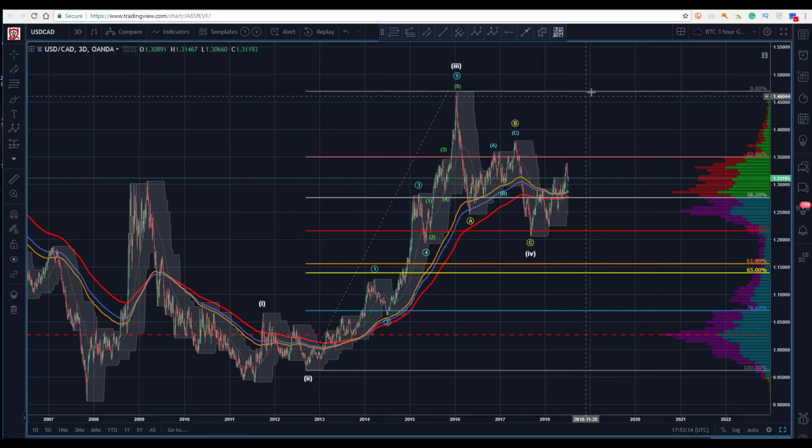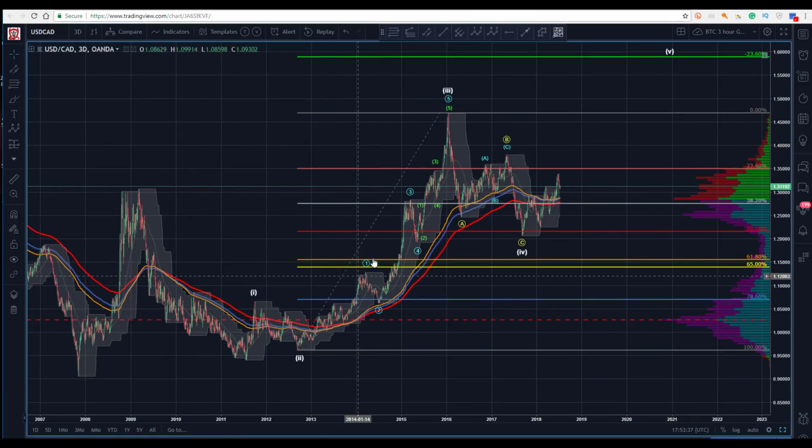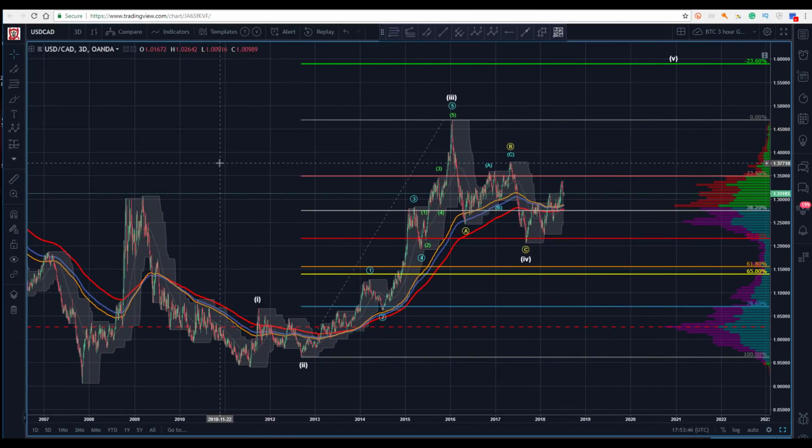So we know, if this is going to hold as a 4, we're looking for a 5, and we have a target up here that's a pretty good move off of this 50 when you consider the scale that we're at. So 50's down here, call it 121. We've got a target up here of almost 160. That's a home run ball if it heads towards that. Now it's not going to go straight, right? There are always going to be retracements. But the fact that I can get this count here is very encouraging to me, and I like this. So this is a market that I would encourage you guys to consider looking at.